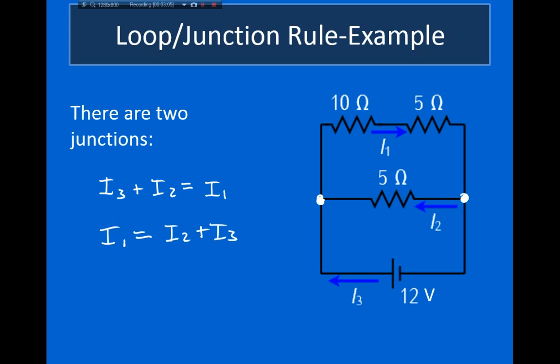That's one important thing to understand about the junction rule and the loop rule: if we consider this example here, I have three different currents that I'm trying to solve for. So there are three unknowns. However, there are two junctions, and it turns out there will actually be three loops. So that means that the junction rule and the loop rule will give us 5 equations. The junction rule and loop rule will always give you more equations than unknowns. The reason that happens is that some of these equations are going to be identical, or you could write one of the equations by adding or subtracting the others.